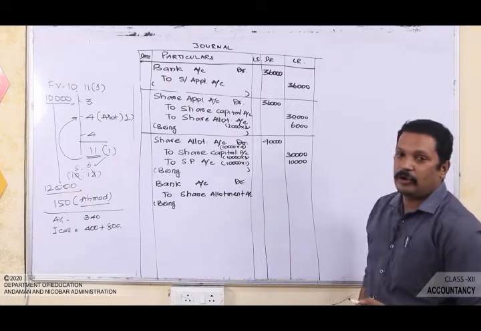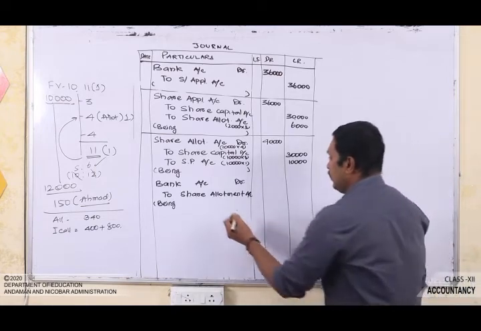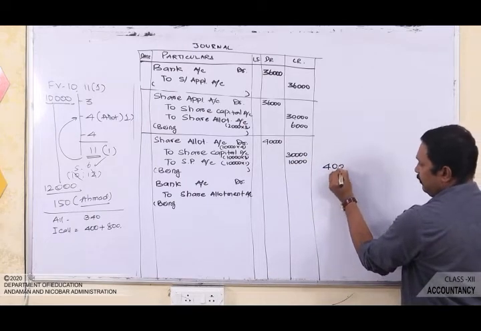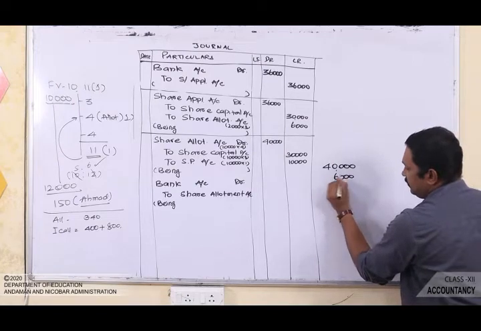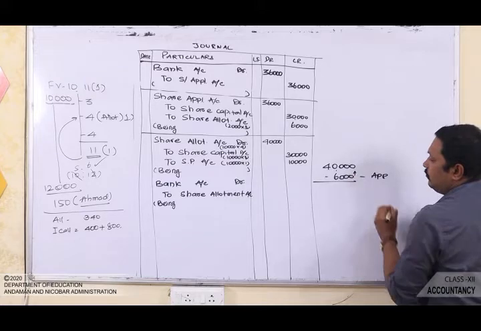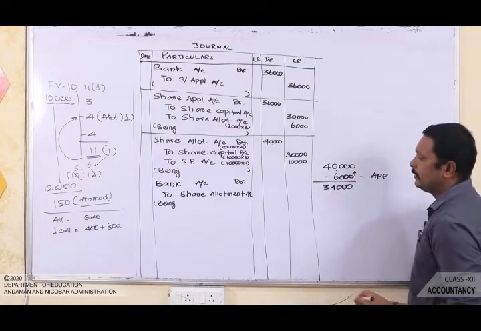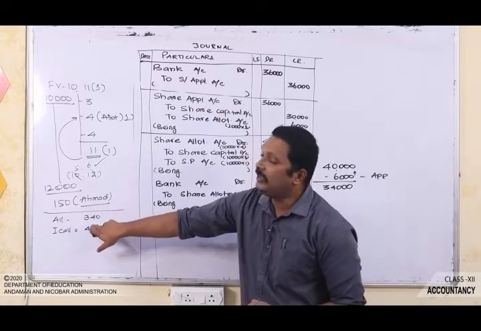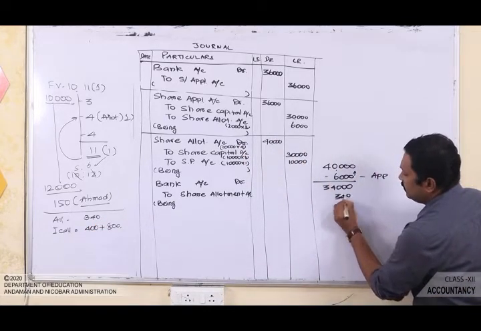Isn't it? Ahmed was allotted 100 shares. Except 100 shares, all the monies were received. So how much is receivable? 40,000 is receivable. Out of that, 6,000 were received earlier in application. We got that amount in advance. So how much is receivable now? 34,000 only. But unfortunately, Ahmed could not pay 340 rupees, so we have to deduct 340 here.